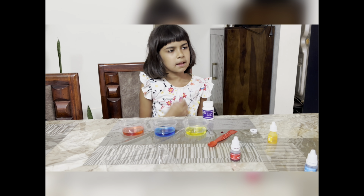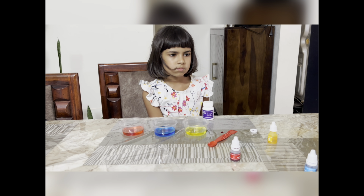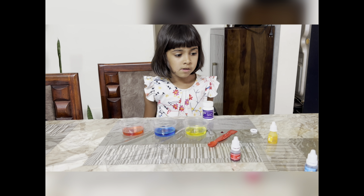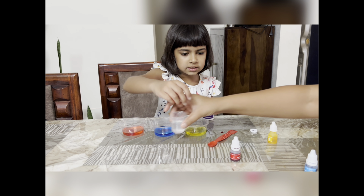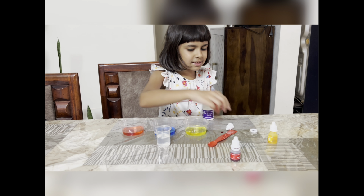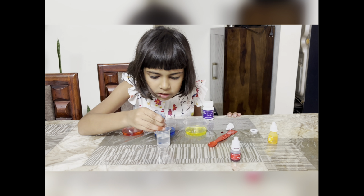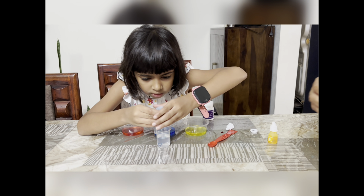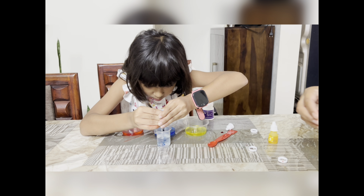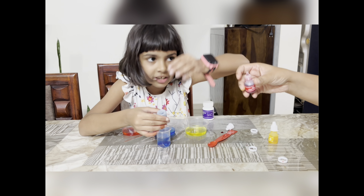Okay. So now in the next step, Sharvi, can you give me the measuring cylinder again? We need to add 20 ml in the measuring cylinder. Okay, so we'll add 20 over here. And in this, Sharvi, you have to add 8 drops of blue and red color. Okay, just add. And what color we get when we mix blue and red? Purple. Okay, let's see what happens. Mix it. I'll add the red one. Hey, the wings keep on falling. 2, 3, 4, 5, 6, 7, and 8.